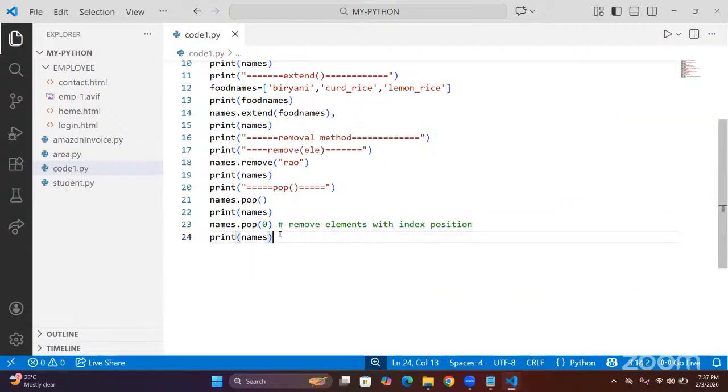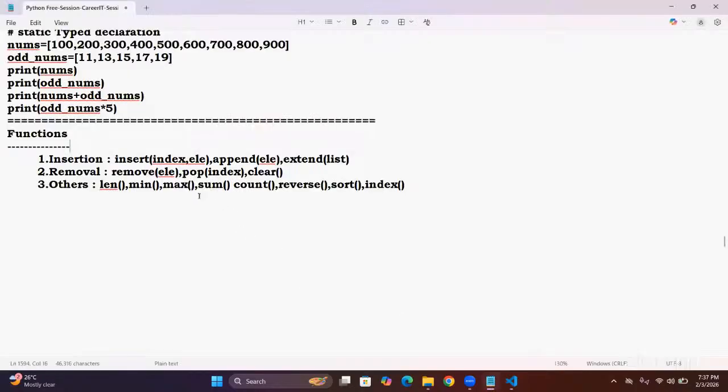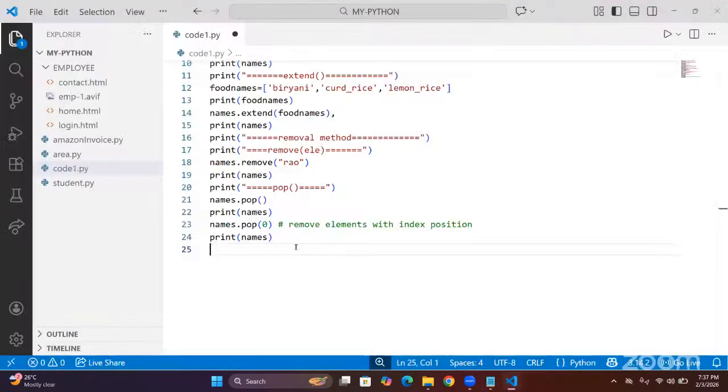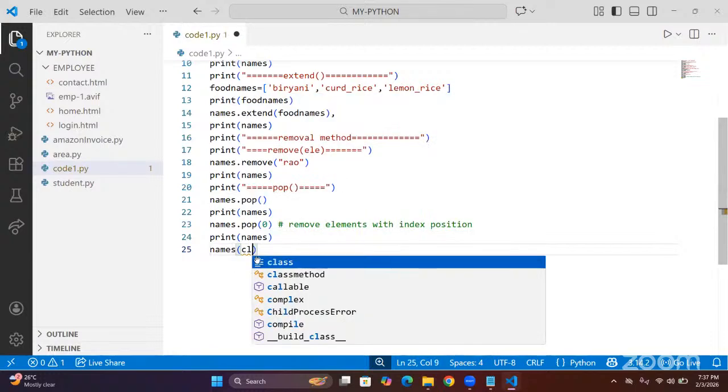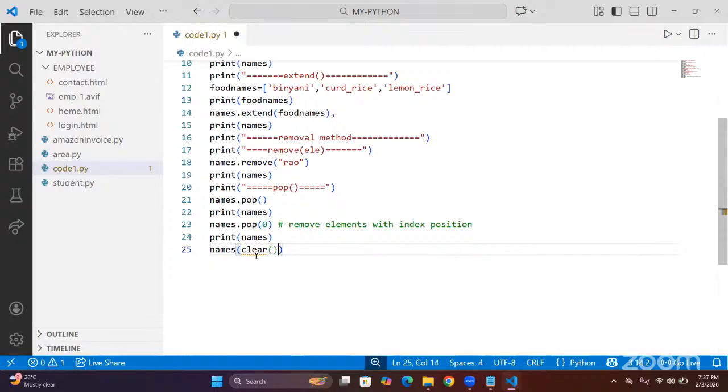So now remove and pop. The next one is the clear method. When you go with clear, all the elements will be removed from the given list object. How can we write it simply? You can use names dot clear.